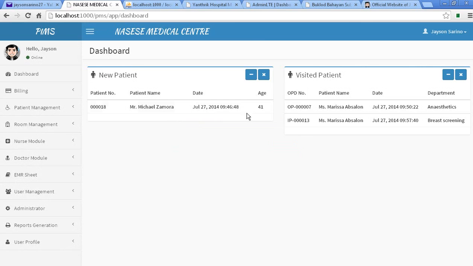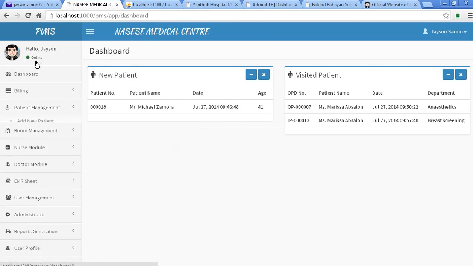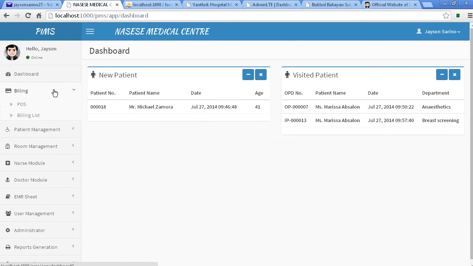The administrator has full access to the entire system. Here, billing. Now we can proceed to the billing module, so the patient can make payment of his bill. So proceed to billing, POS.